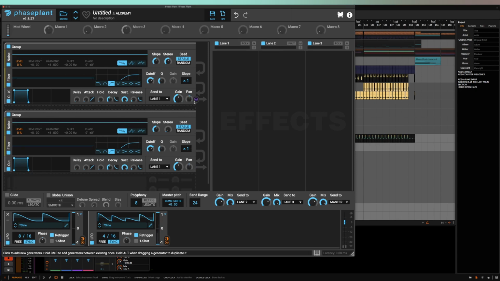Doesn't really matter, right? There's not really a right or wrong. It's just kind of a use case for what it is that you are trying to do. Because of this as well, something worth considering is that you don't have to send everything into lane 1 to process.